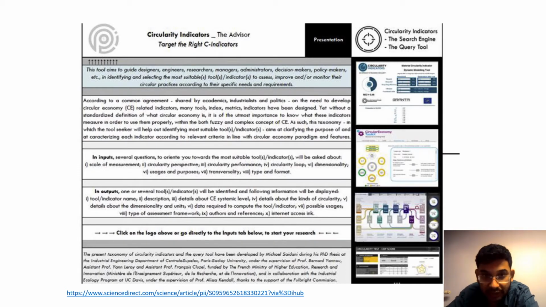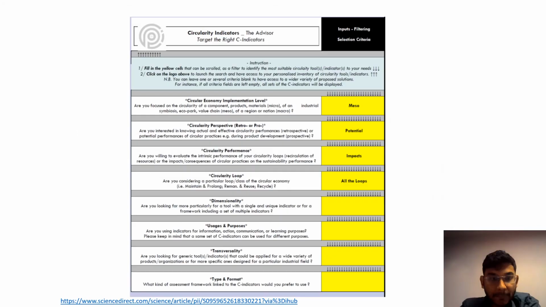Then you'll get the output in a separate window within the same Excel. There you'll get the description of the indicators and the details about the level of circularity. And it will also provide you, interestingly, a website link. You can click on the website link and find immediately the indicator that you want to use and then start using it, if it's simple to use, for instance.